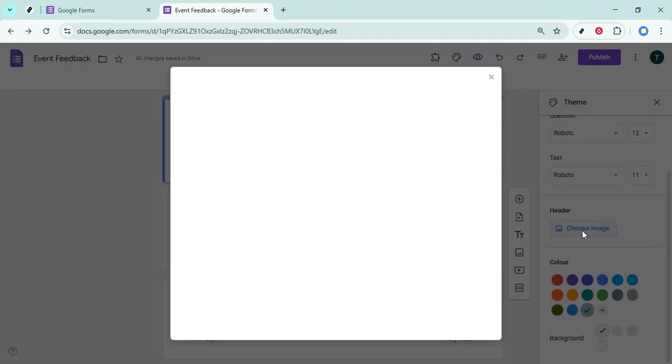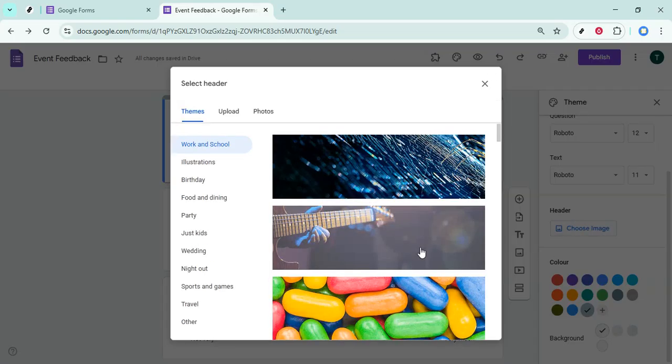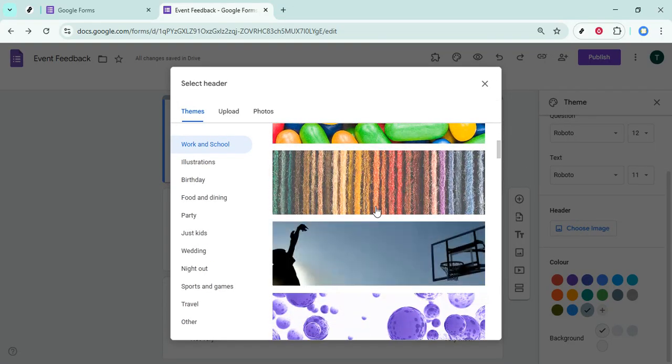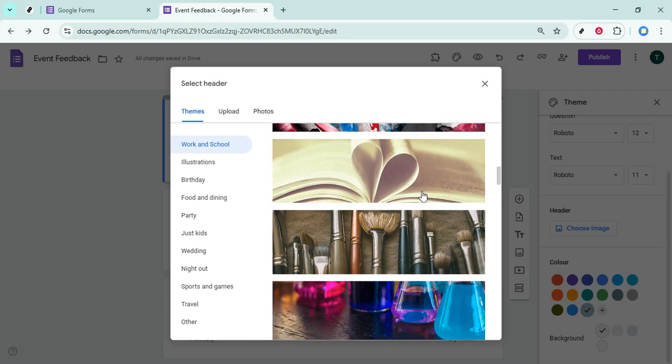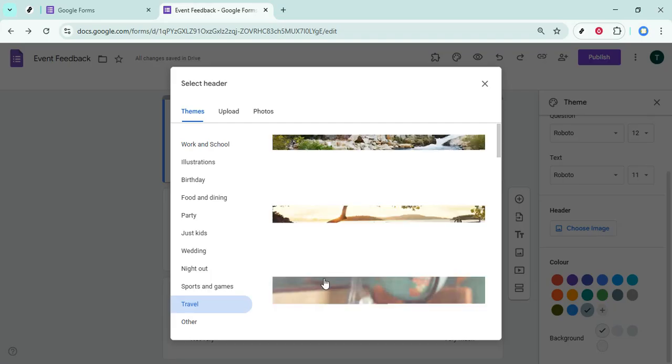A window will open with options to select a new header. You can pick from Google's built-in galleries, pull from your Google Photos, or upload a file from your computer. Wide, banner-shaped images work best here. Think a panoramic proportion rather than a tall photo. If the image is very tall, you'll likely see a crop tool. Drag the handles to frame the portion you want to display across the top.